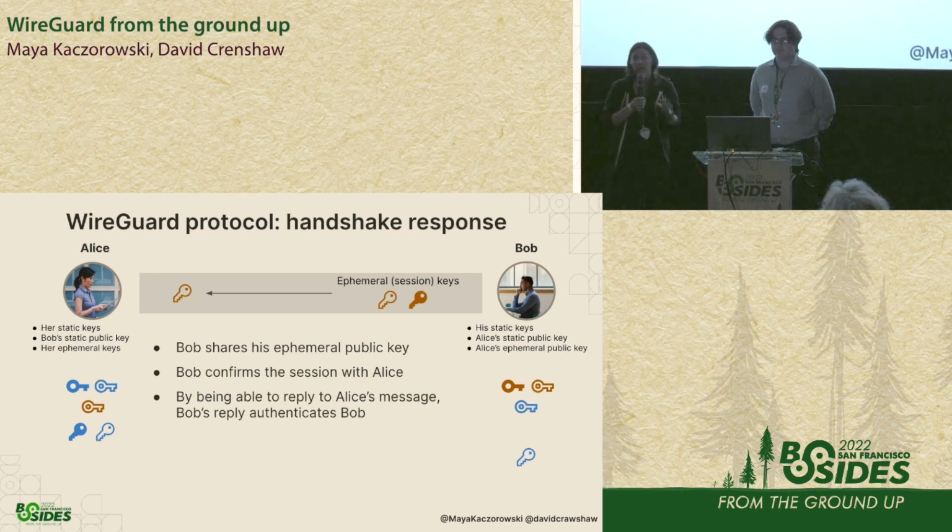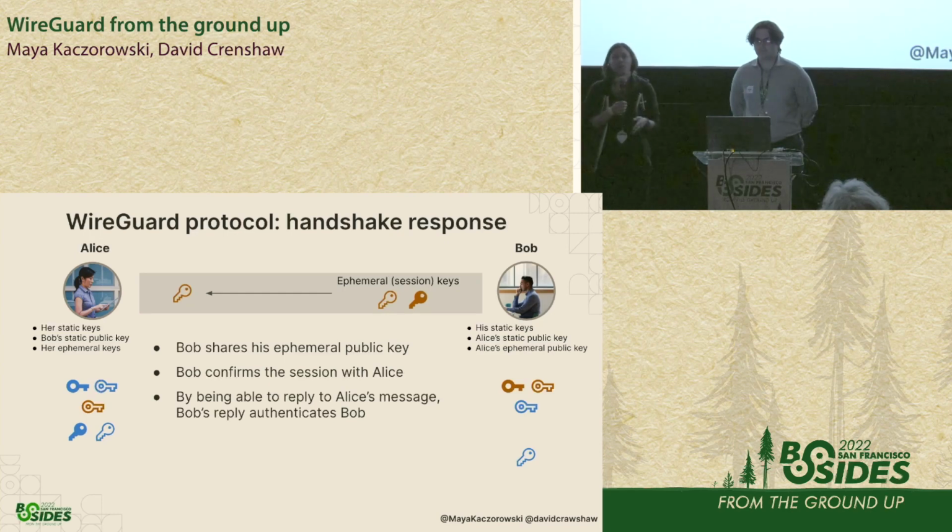if he's under load. So this only happens if Bob is under load. He basically has a way to say, hey, I'm too busy to respond right now. And WireGuard gives you a mechanism that adds another round trip and tells Bob that he should really respond to Alice next time she communicates with him again. So there's a way of dealing with servers that are under load as well. And everything is chained and hashed a bunch.